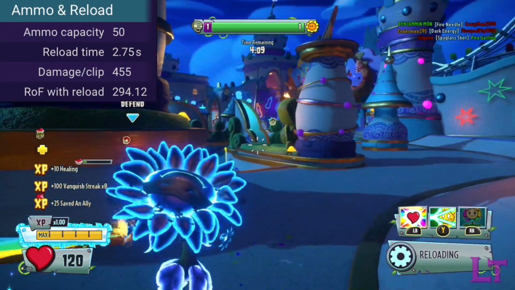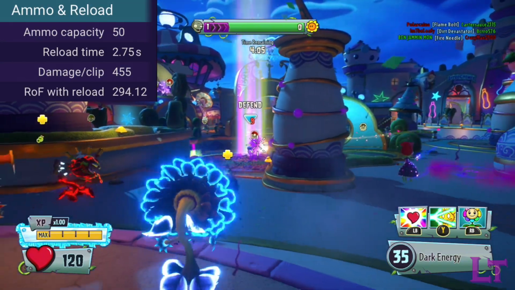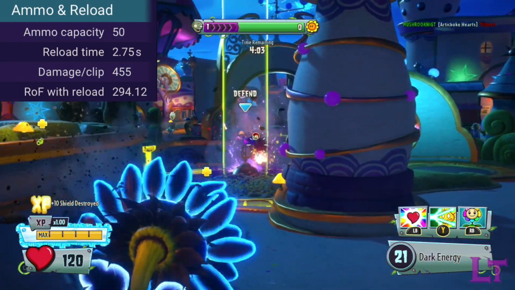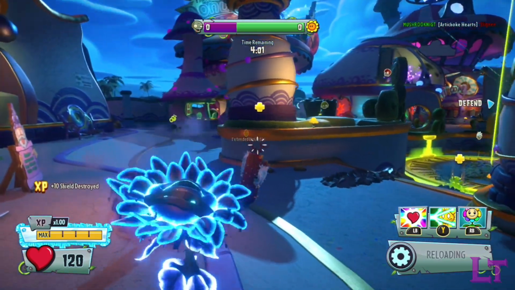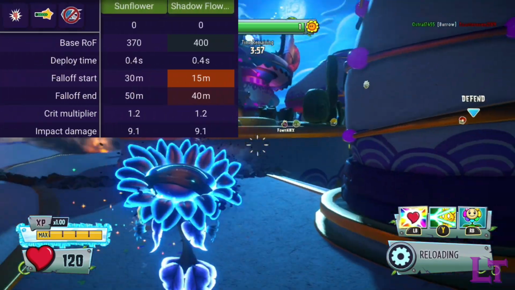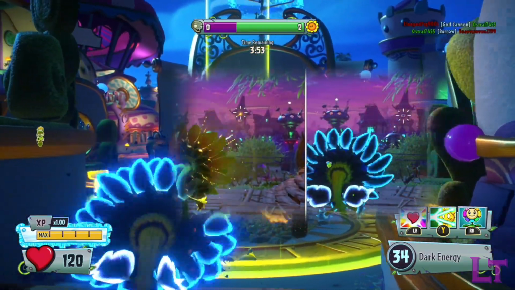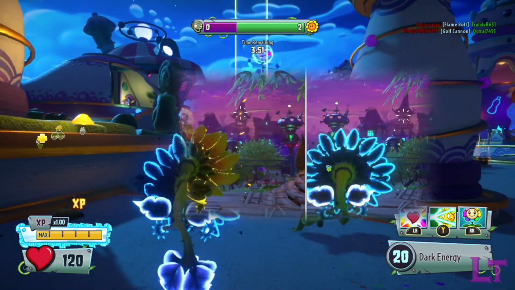You should make sure to keep your clip topped up whenever you can, as being forced into that near 3-second reload mid-fight can easily spell defeat for you. Though outside of this, along with her damage drop-off range being noticeably shorter, the Shadow Flower is literally just the exact same as the stock, but with an 8% increase in overall DPS.